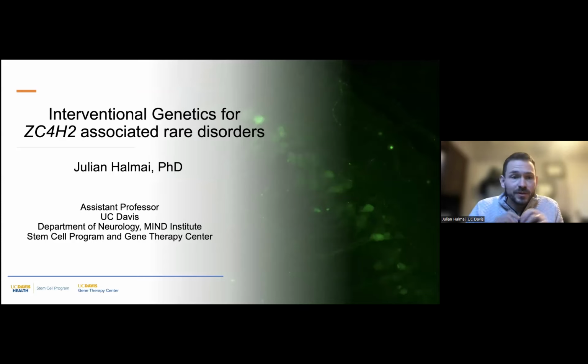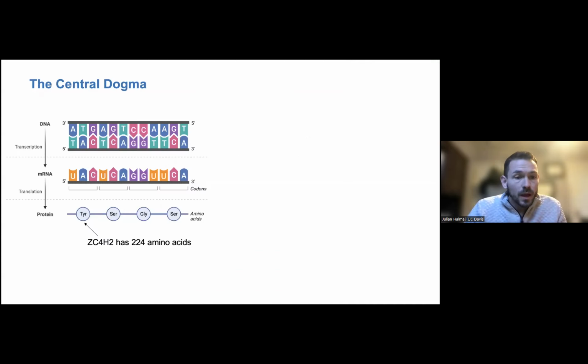So today I'll be talking about interventional genetics for ZARD and specifically what that means. I'm going to address it a little bit more from a foundational perspective. I'm not going to go too much into the actual scientific findings from my lab, but describe a little bit more of the basics underlying this process and how we're trying to make some of these genetic disorders actionable. We had a fantastic introduction to some of these things and a good segue.